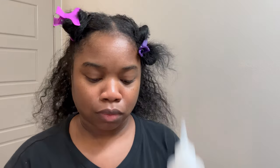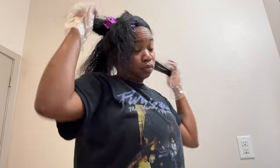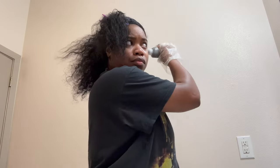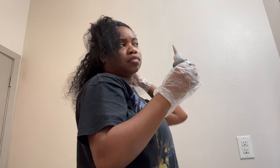With hair dyes you have step-by-step applicators that you have to apply, so that's what I'm doing here. Make sure you read the box, and if you're not used to dyeing your hair yourself, make sure you do a patch test because you don't want any allergic reactions. I'm used to this hair dye because I use it all the time, but for safety reasons please do a patch test. I start from the back first and work my way up to the top — I feel like you spend more product on the back versus the front, but after you put everything together your whole hair will be dyed.